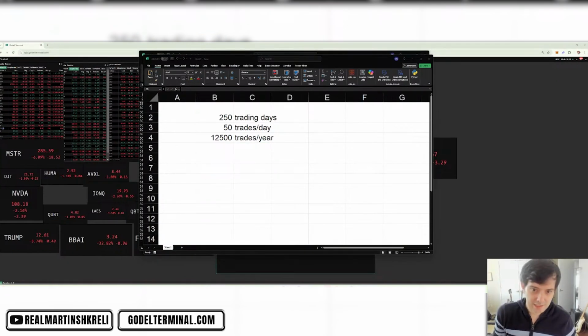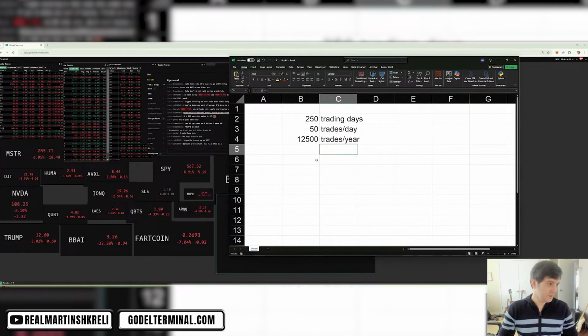So this isn't a back test. This is more of a simulation or a calculation. But you can make this as sophisticated as you want or as unsophisticated as you want. But you probably can get most of the point without much hard work. And one of the best things you can do is look at your trading results for the year, any given year, and tax time is a good time to do that anyway. Let's say this is it, 12,500 trades a year.